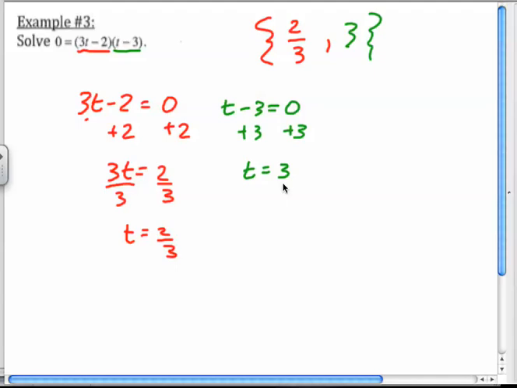But you'll begin to see these patterns. The more often you use these things, and the more often you do this, you won't have to go through all of this work to get these answers. You can just look at it and tell. Okay? Clearly, since it's negative, that's going to be positive 2 over 3. This is going to be positive 3 over 1. And that's it.